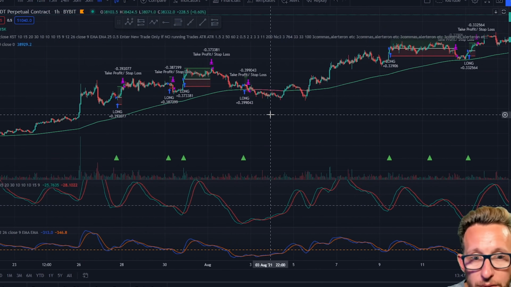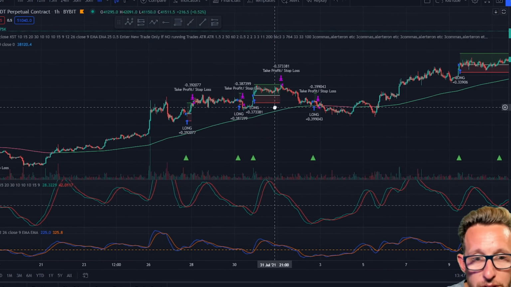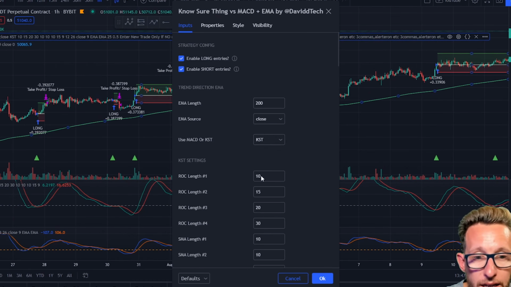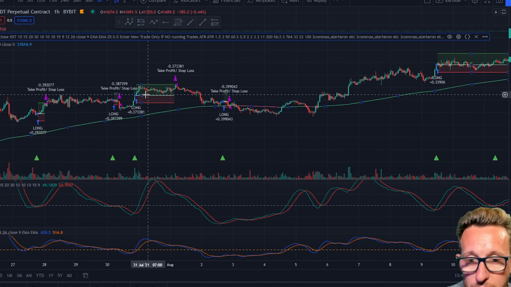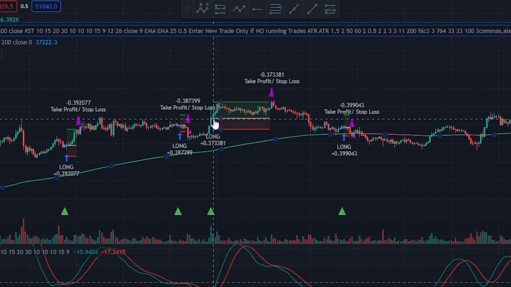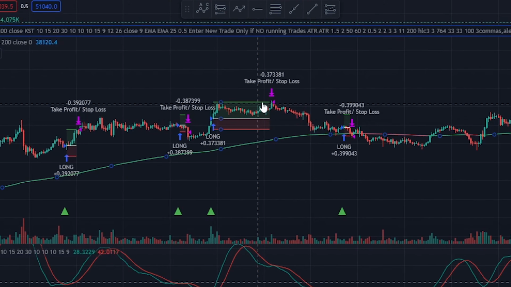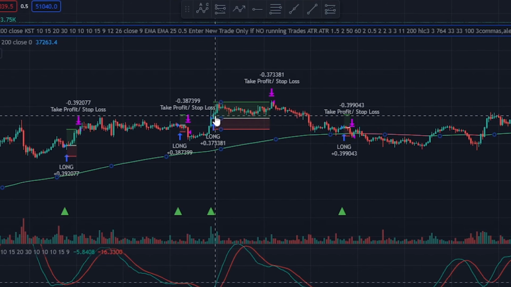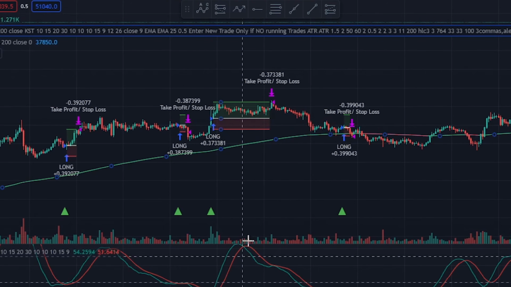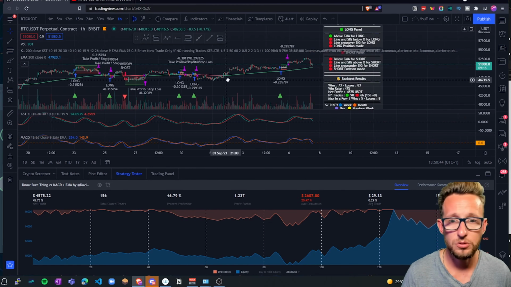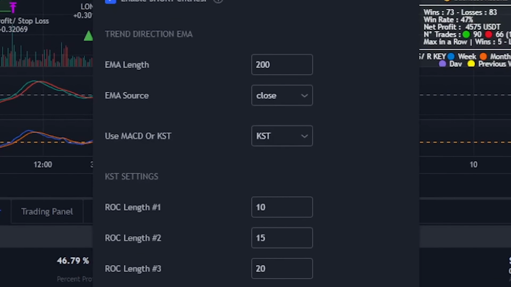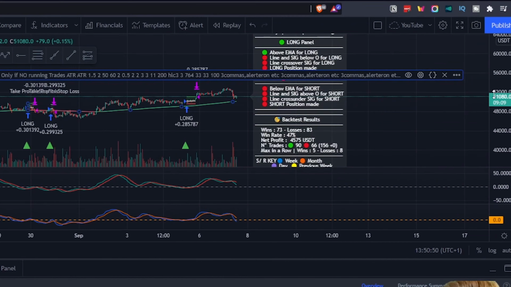Okay, let's have a look at a couple of the actual entries here. As you can see, we are currently on the KST, and you can see we actually got in on a crossover just there, just the candle after the crossover, and it made an entry there. Fantastic. Okay, let's have a look at the results of the KST. As you can see, I'm actually in the settings on KST at the moment. We'll have a look at MACD afterwards to see if it's actually better.